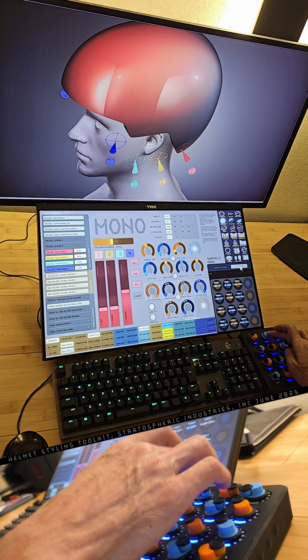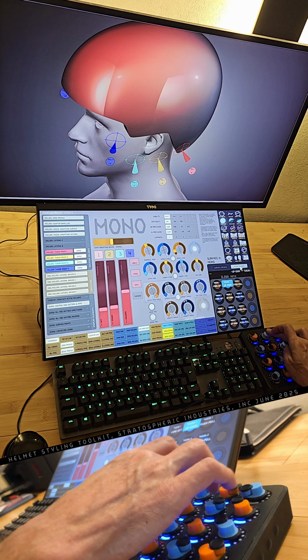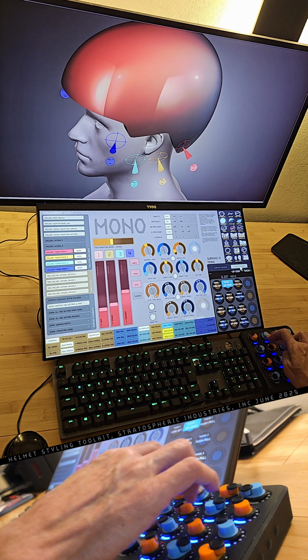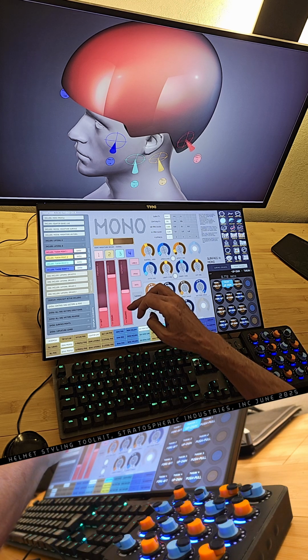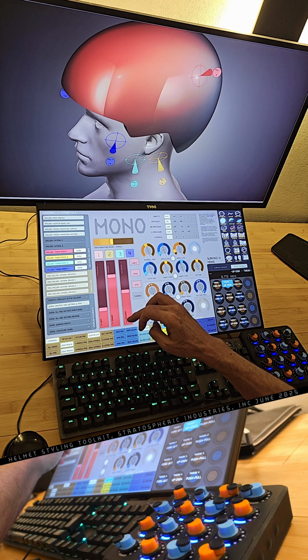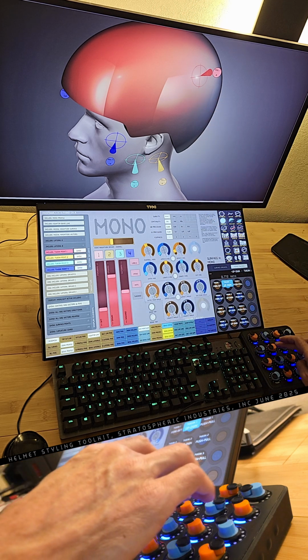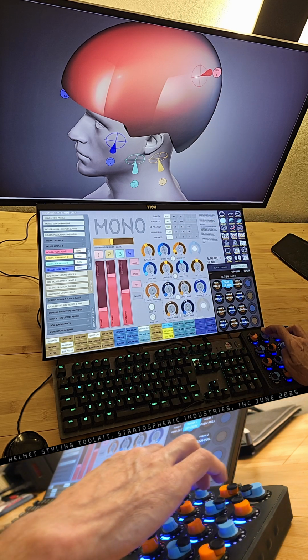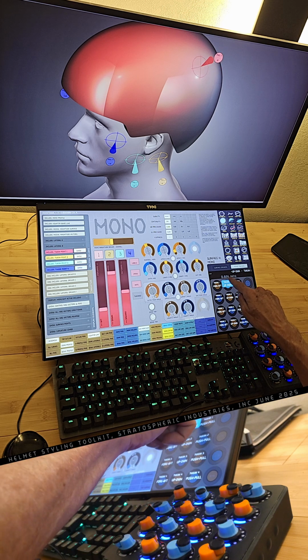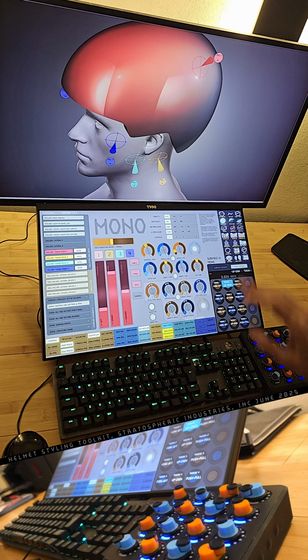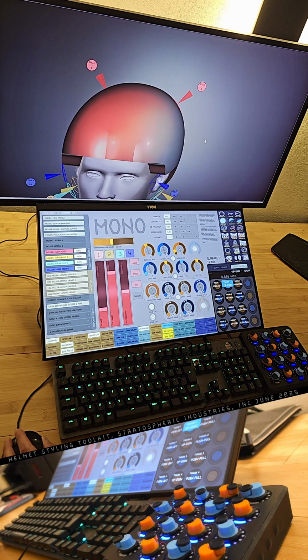Want to go fore and aft or up and down? Let's just go up. It can be done very slow and fine here, or rapid adjustment here. All right, now we've got it located up there. We can move it up just a little bit higher. Move it up just a little bit higher. Okay, we see the ratio here, 82%, the distance up and down. And now we can control the magnitude of that point.